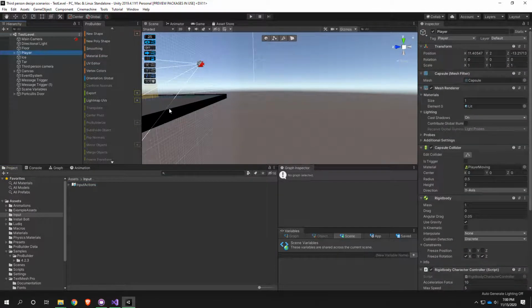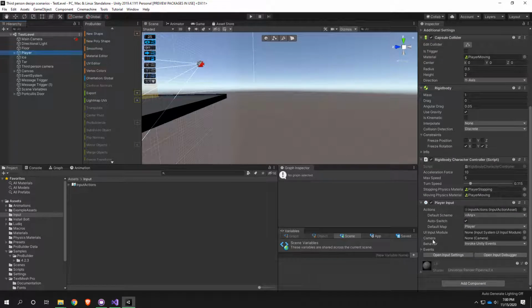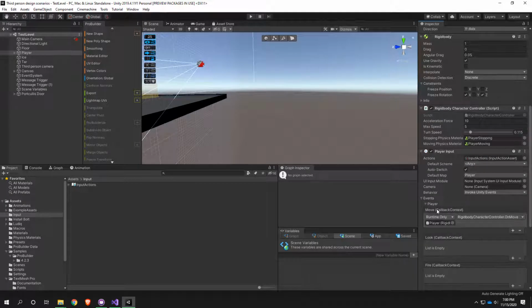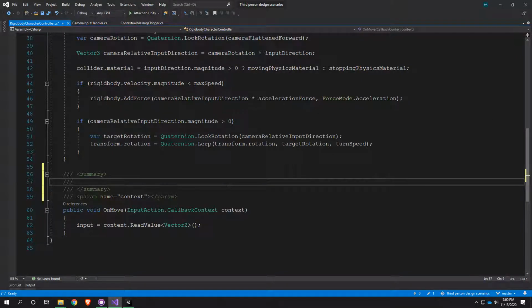And on our player here, that is handled by this Invoke Unity Events. We go down and expand player, and we can see when the move event happens, we're going to call the OnMove method inside of our player rigid body character controller script. I'm going to double click the name of the script to pop back in here.